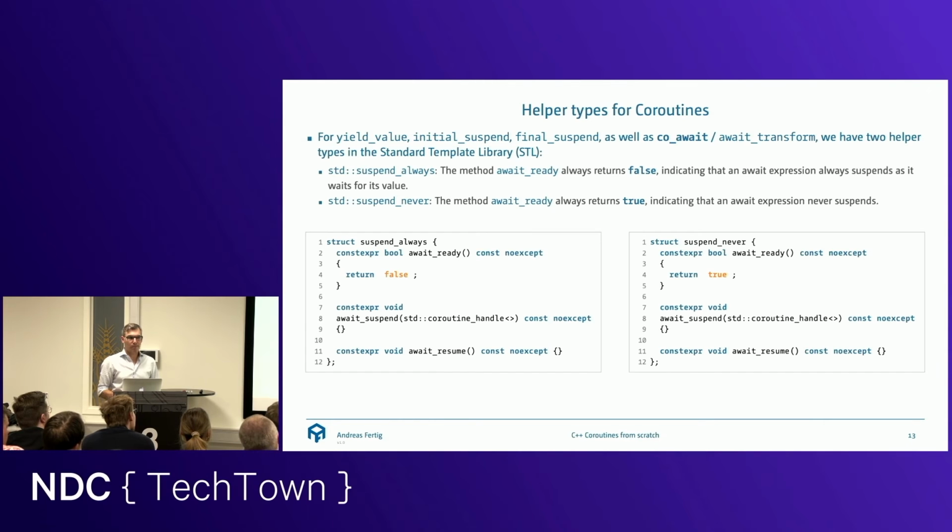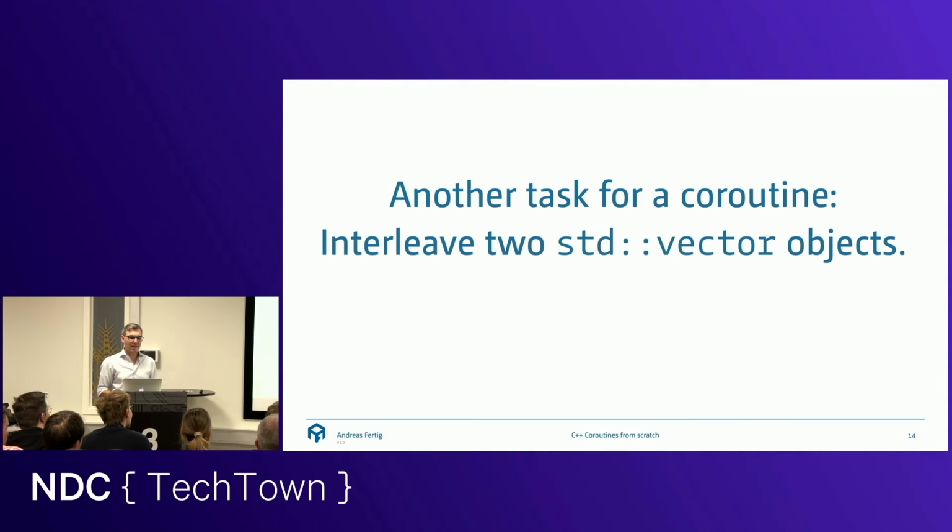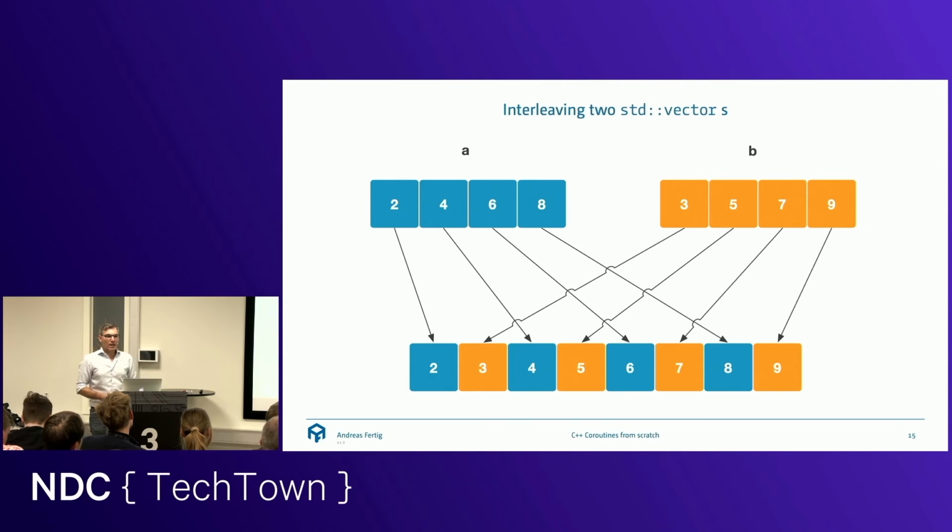All right, how are we doing? Are you up for, let's say, another task? Interleaving two std::vector objects. Okay, couldn't that be fun? So I have two std::vectors A and B, and what I want to achieve is that I get a value from A, then from B, then from A, then from B, then from A, and so forth. So interleaved. Should one of the two vectors be smaller than the other one, only the other one gets printed out for the rest of the values. So they do not need to be balanced like I have it here on the slide.